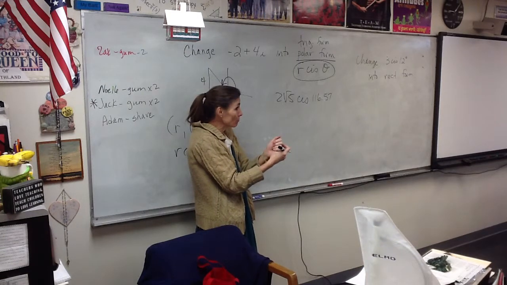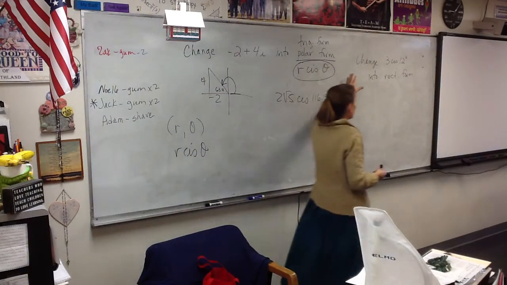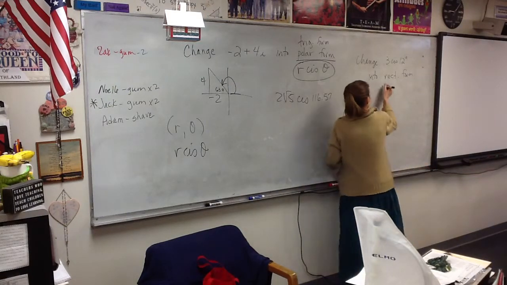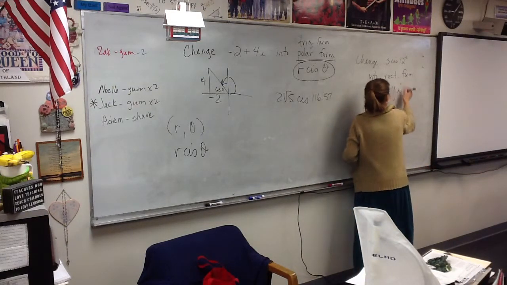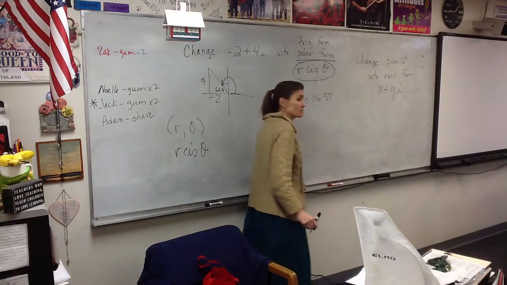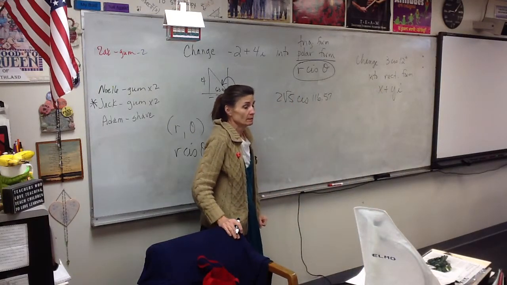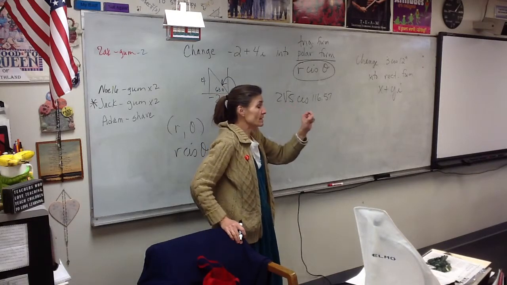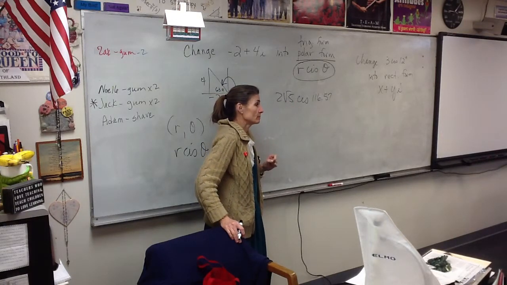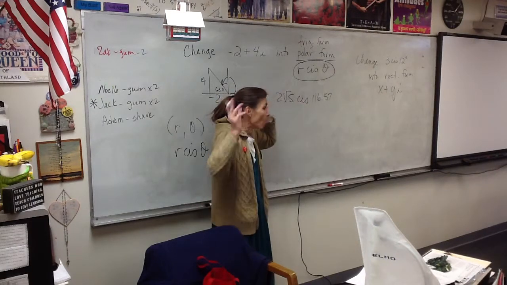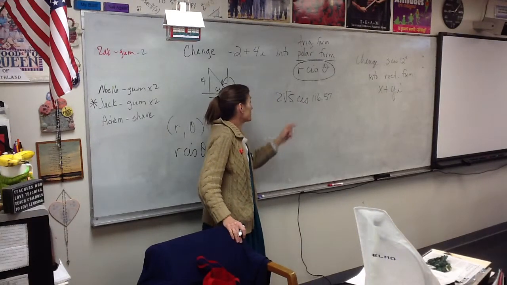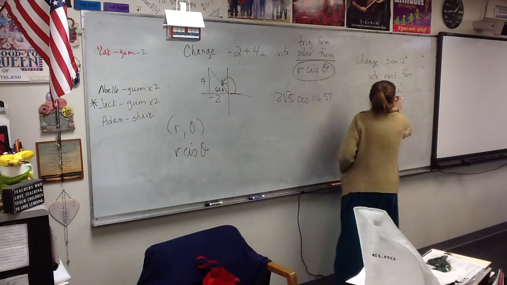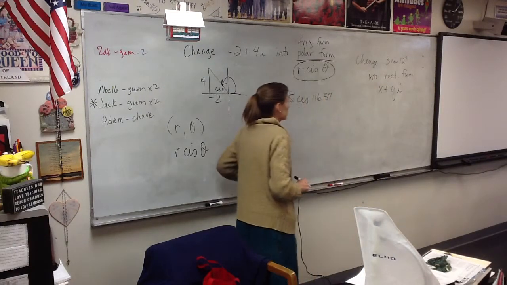Not as an ordered pair. It doesn't say find rectangular coordinates. It says rectangular or standard form, which will be X plus YI. If it says coordinates, you want an ordered pair. If it says form, you want something with an I in it. So either CIS or X plus YI, depending on which way you're going.